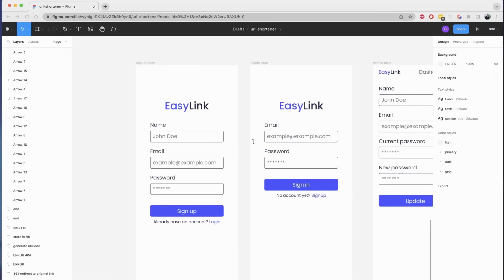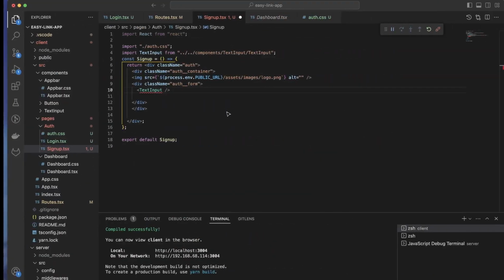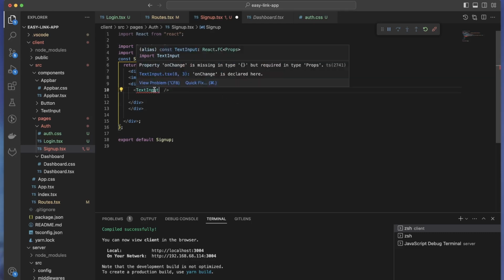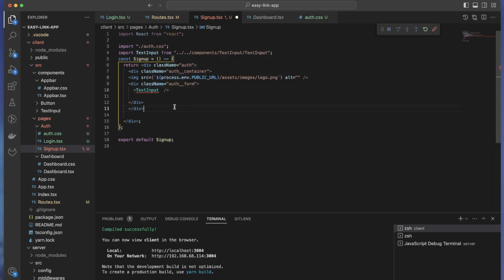Okay, so how many text inputs do we need? We need 3. So let's fill out. What are the things we need here? If I hover over here, we need onChange, and then we need a couple of things. Okay, sounds good.